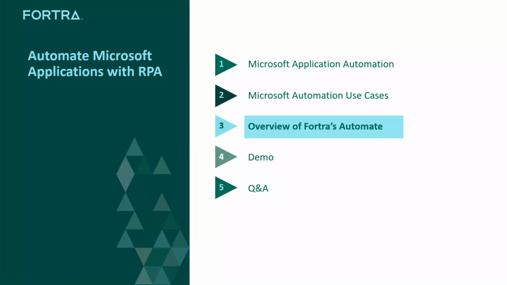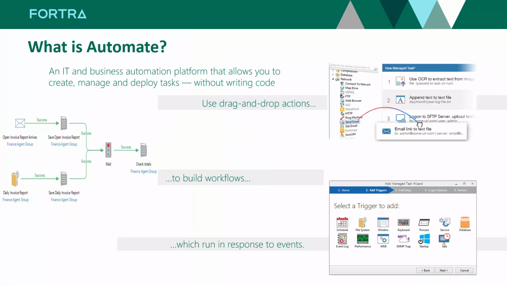All right, so let's take a look at how RPA from Fortress Automate can help automate your various Microsoft tasks. Automate is a robotic process automation solution used for building, managing, and launching custom business process tasks in Windows. Task developers use drag and drop actions to build managed tasks which run on a scheduled basis or in response to event triggers. Automate Windows tasks are built without writing low-level scripts or code. And Automate gives you all of the predefined steps for over 700 common tasks. Use the actions to build tasks and then schedule the tasks based on triggers such as time, event log entry, startup, file monitoring, and much more.